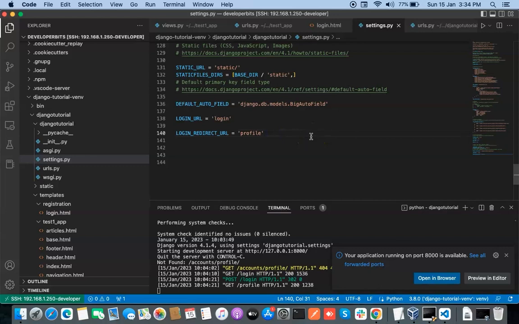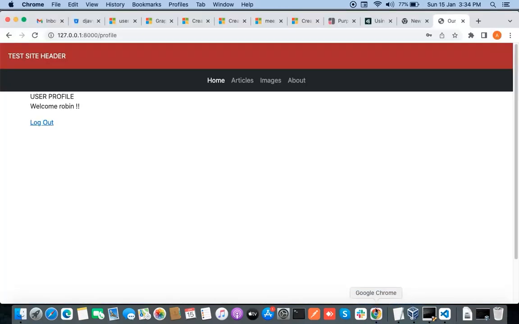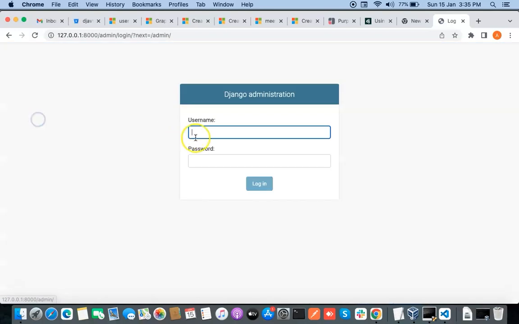So you can see that we have used login, and also you can test logout. So by default you can click here, and you can see that it is logged out, and you can log in again.